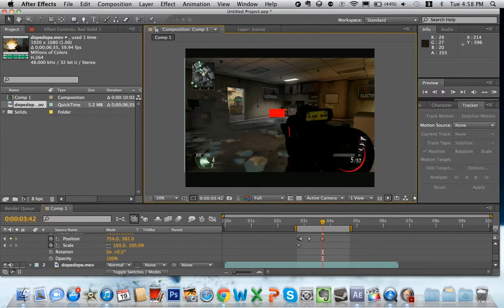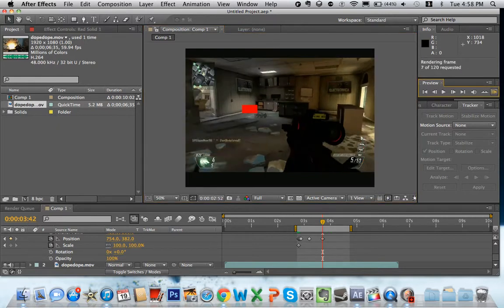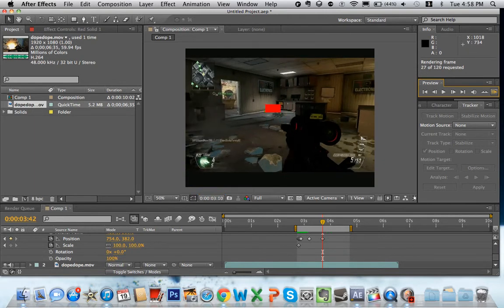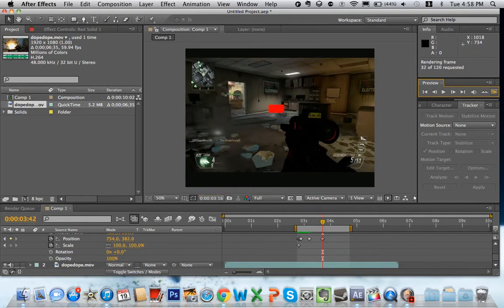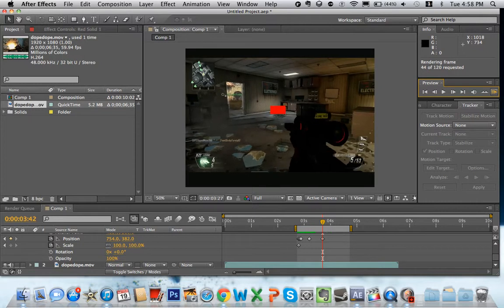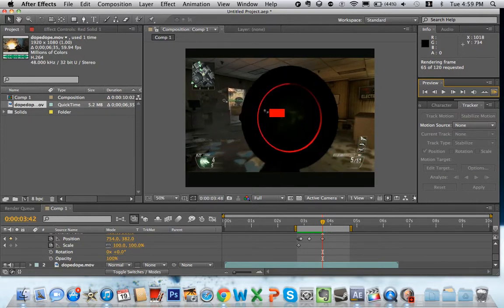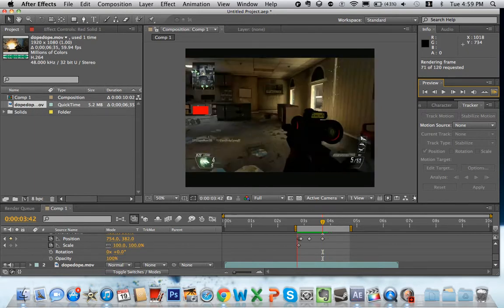So now let's render that out and see what that looks like. As you can see, since we keyframed it, for the most part the square is staying on top of our guy.